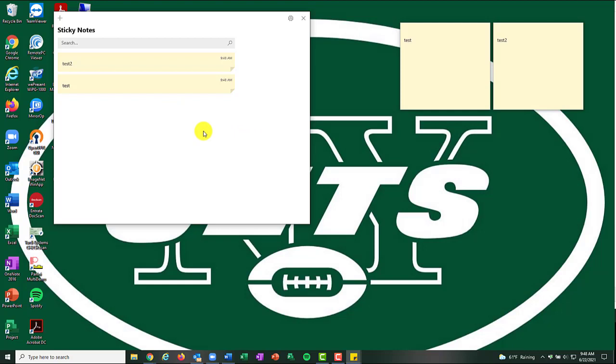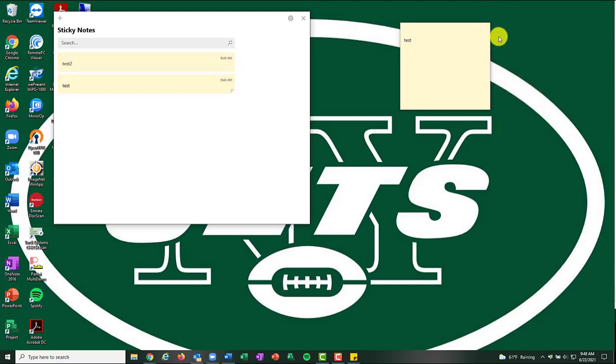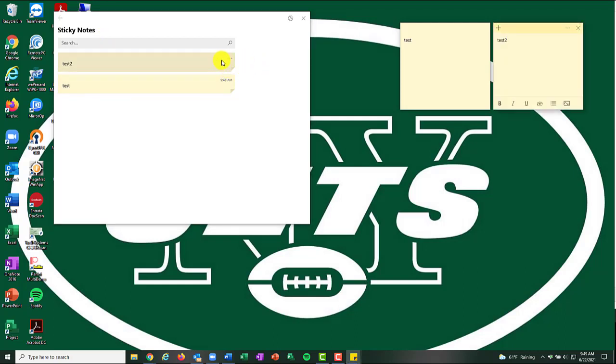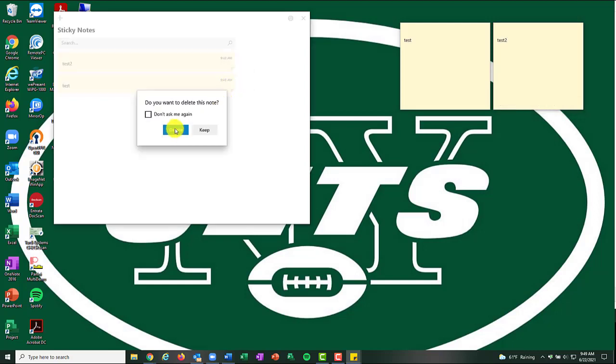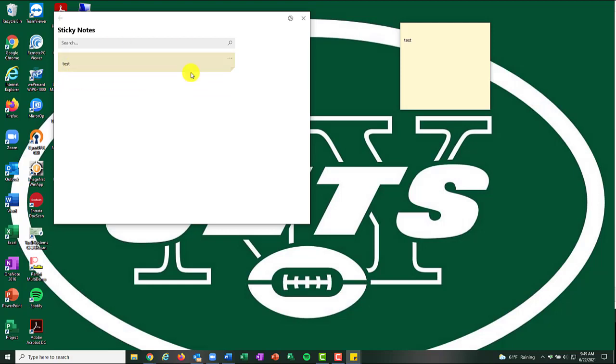It just gives you an easier layout to look at of all your sticky notes that you have up right now. And then on the right side here you have a menu that you can use for each sticky note, so you can close the note or you can delete it. So you can close the note off your desktop, but you can still have the note saved in your list here, and you can open the note back up. And then if you actually want to get rid of the sticky note once and for all, you can click delete note, and that's going to delete it off your desktop and remove it from your list.